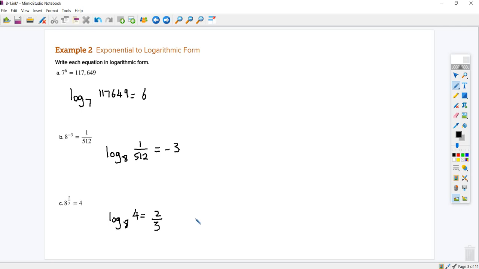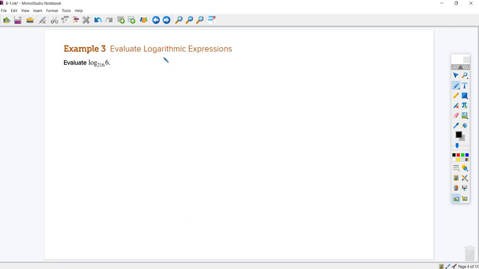Alright, so these are examples on 399 and 400. Please do the check question. Maybe you can pause the video and just do the check question. I will give the answers of the check question at the end of the video. Alright, so this is the first objective. What are logarithmic functions and how do you rewrite exponentials and logs back to each other? And the next one. Let's see how we can calculate logarithmic equations, expressions.